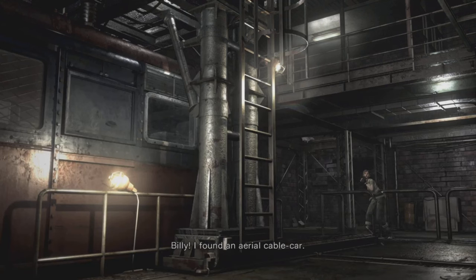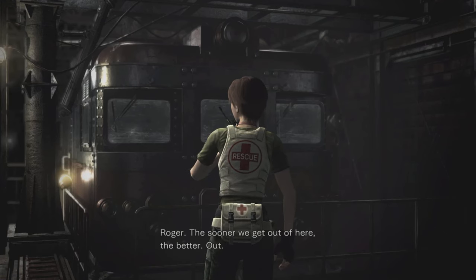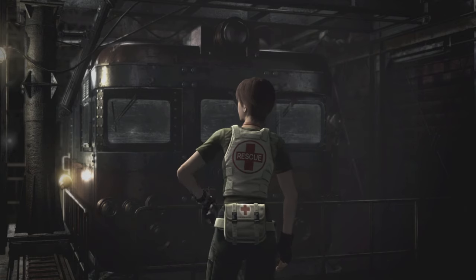Billy, I found an aerial cable car. We can get out of this place. Wait there, I'm coming. Roger, the sooner we get out of here, the better.